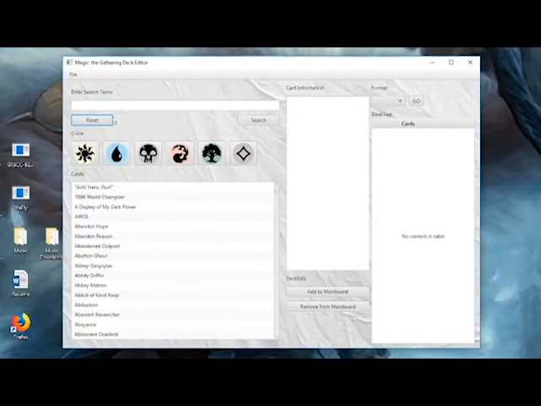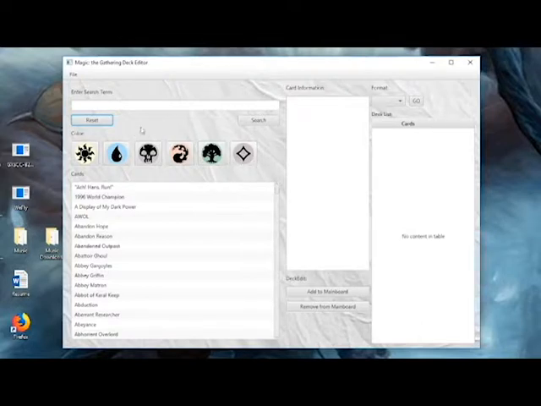So next, I'll move on to this feature. These various colored buttons with the icons on them. If you're familiar with Magic, you'll know what these are. But if you're not familiar, these are the 5 colors that are in the game of Magic, including this colorless button that they added not too long ago. So we have white, blue, black, red, green, and then the new colorless one that they added.